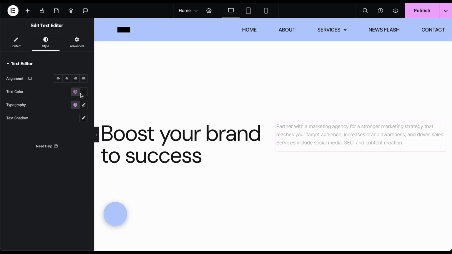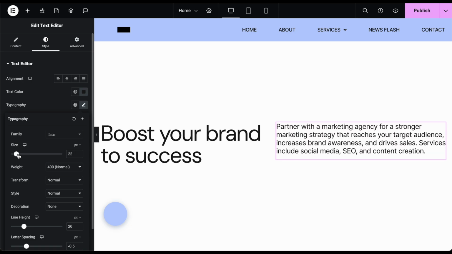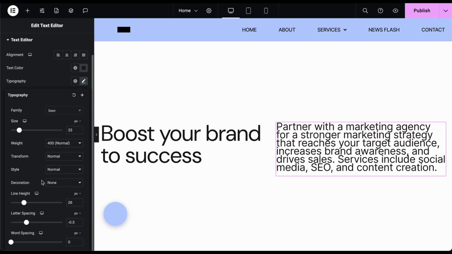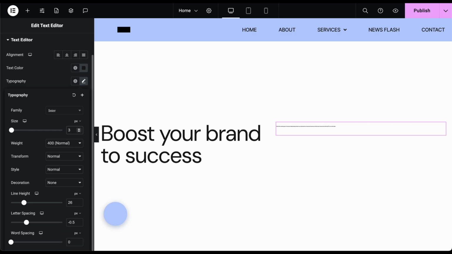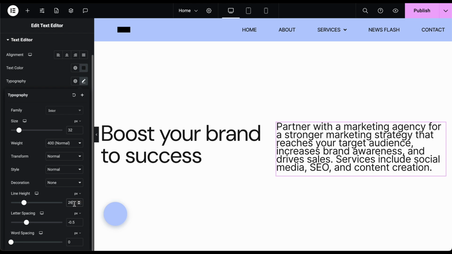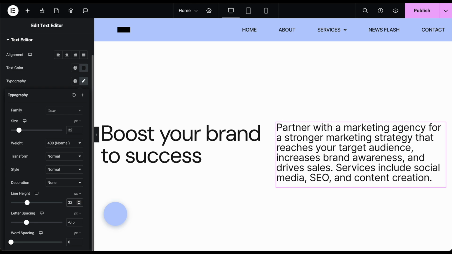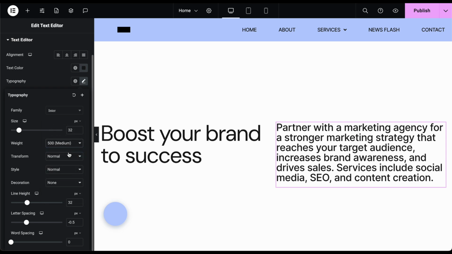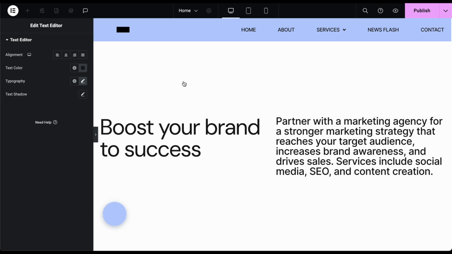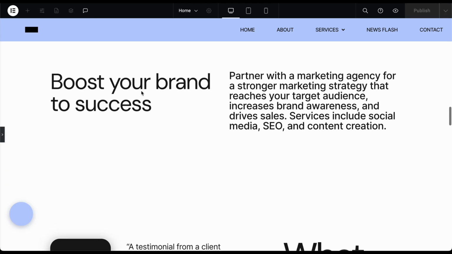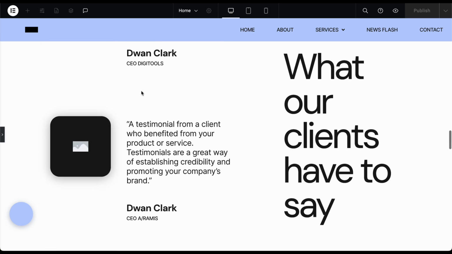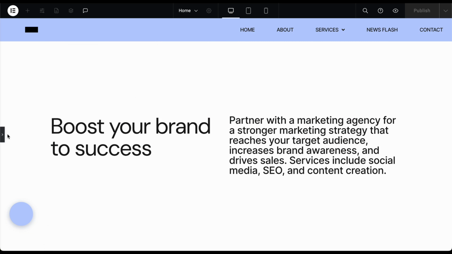And again, you can go to styling, text color, you can change that, typography, make this larger, change up the line space. Let's do 32 here, and then let's try 32 here. Seems like it's working. With weight here, let's maybe do medium, and then we can see we just add this new section right here, and I think it looks fitting towards the actual current design of this layout.